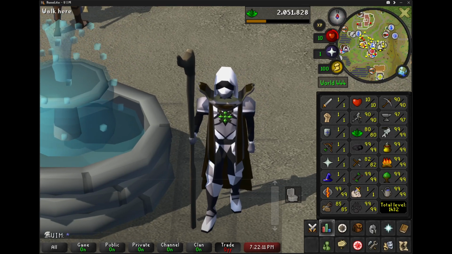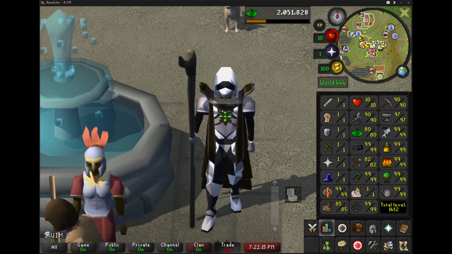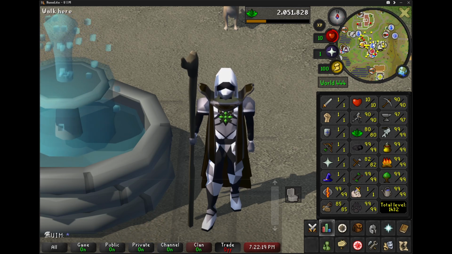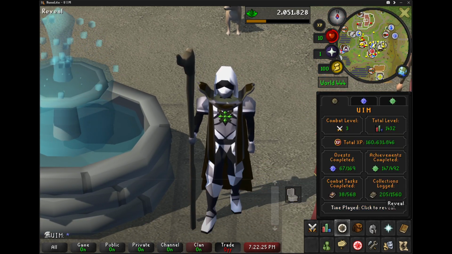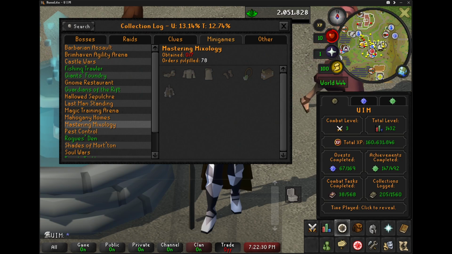Hey, you're watching a UIM level 3 guide, and in this guide, we're going to be covering Mastering Mixology on release. So, this won't be a final guide, but I do think it's worth making something for those level 3 irons that want to go and collect all of the logs. It has been added, so you can see that there are now 7 new logs.